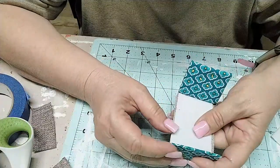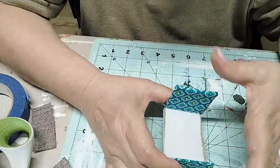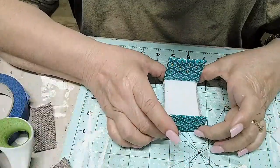Okay, so here's the bed. And that looked like it lined up okay. So that'll be the little bed.